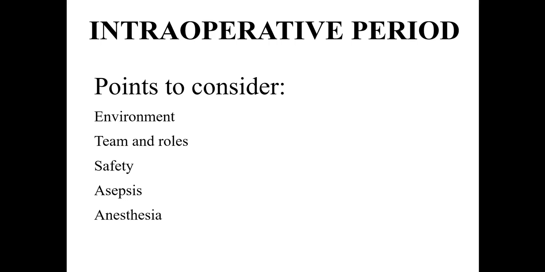After the induction, the patient's positioned for the surgical procedure by the surgeon, the assistants, and the RN circulator. After the patient is properly positioned, the RN circulator preps the patient and initiates the timeout before the surgery begins. The timeout is critical, like we said before. It's a critical safety procedure that involves the entire surgical team in verifying the scheduled procedure, the right patient, the right site, and that all the necessary equipment is ready to go.